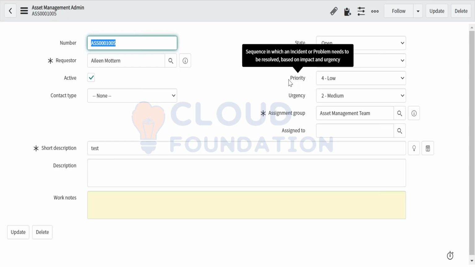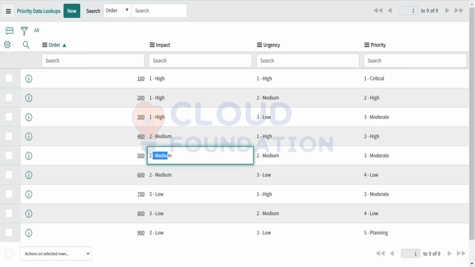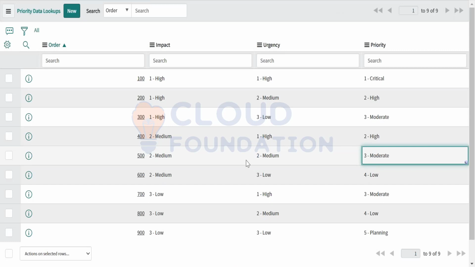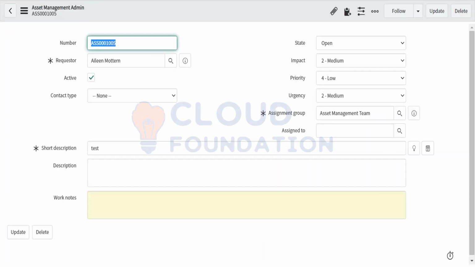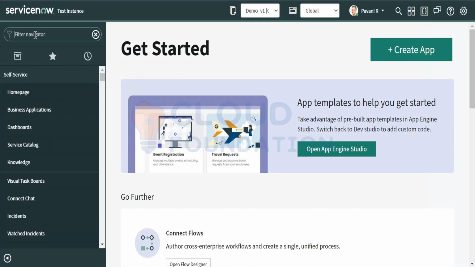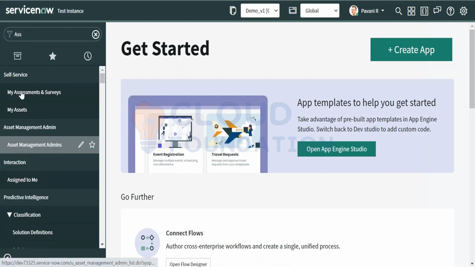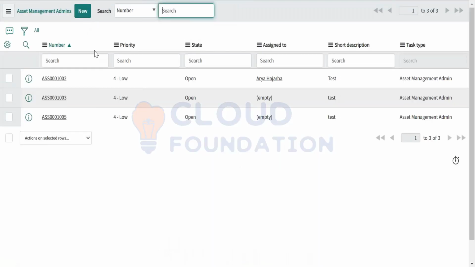It should have ideally given us the priority as 3, but why is it not giving it? Let's create another record and see if it is picking it up from there. If not, we will have to debug this.